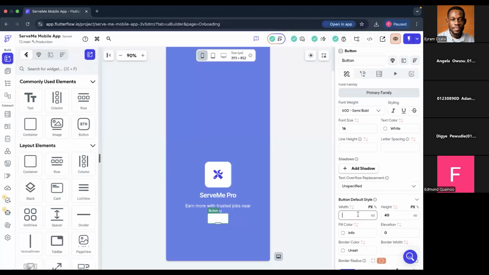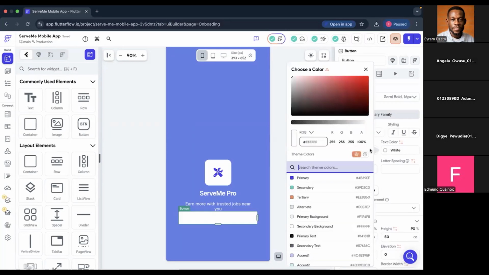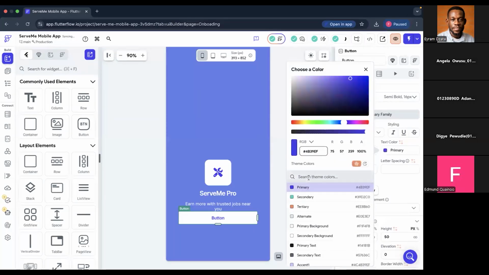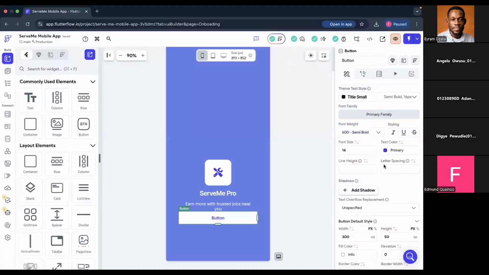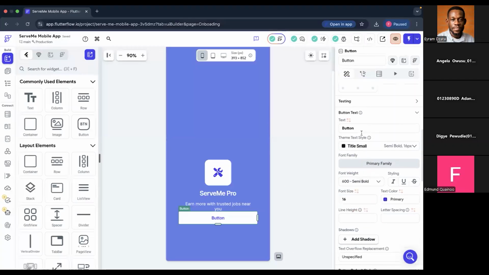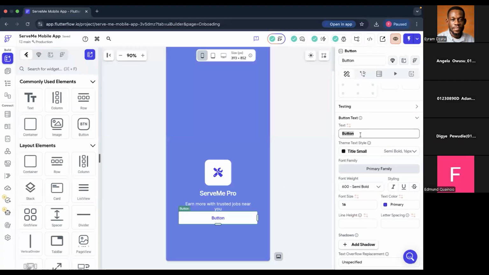Let's say the width to be 300 and the height should be 50 with each button. Okay. The text color, let's change it to black or the primary color. I think that is fine. And then change the text button over there to create an account. So create account.